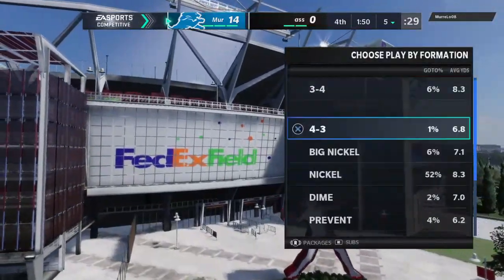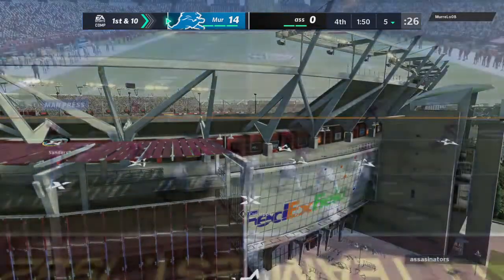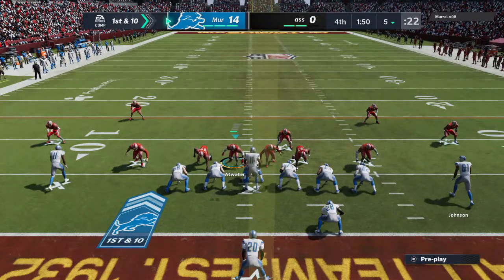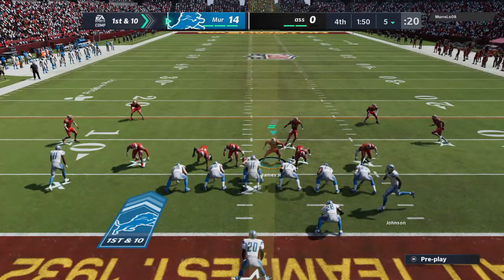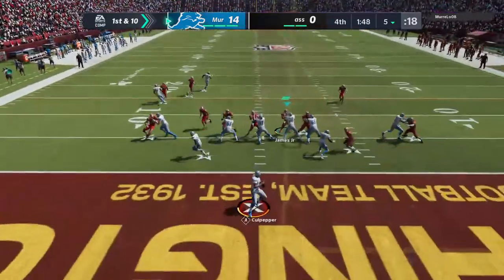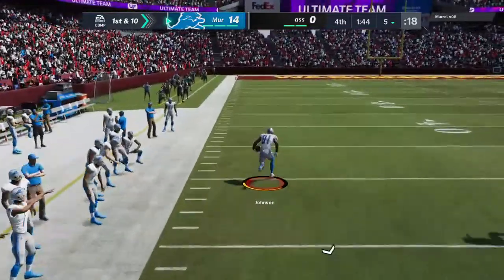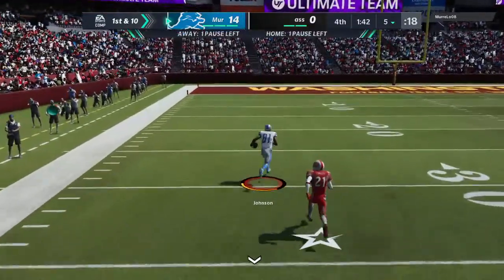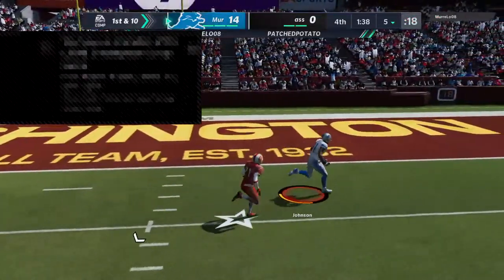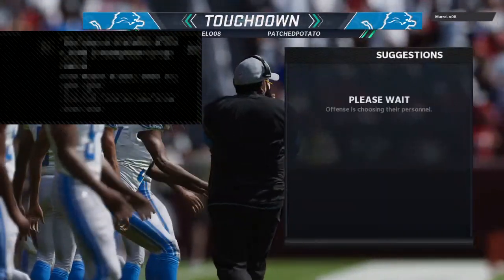So they decline the penalty. That seems a little odd. I'm trying to work through it and work with them to figure out why. Well, someone's got to be confused. That's what I think. I'm pretty sure that the bench is saying take the penalty, and somehow in the heat of the moment, they thought they were saying decline the penalty, and that's going to work against them. He's got a man, complete. Touchdown, Detroit.